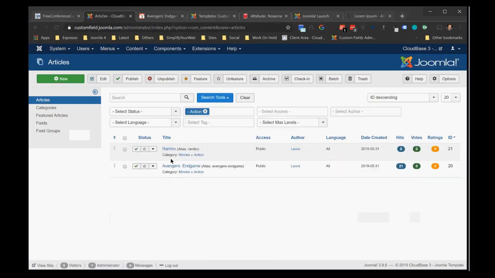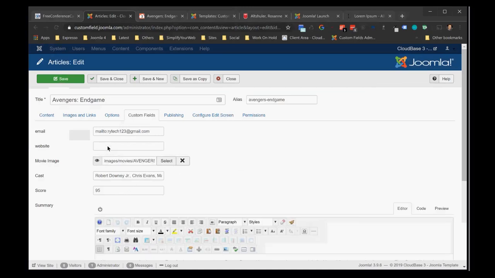Go to articles. And now let's go to Avengers. Let's give it a website. All right. I still have to put this in though, don't I? Yes, because it will tell you. Okay, www. Oh. You guys must be having fun watching me do this. I'm not used to this keyboard. Okay, www.avengers.com. I don't know if that's a valid site or not, but anyway.